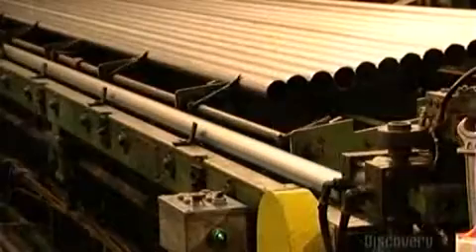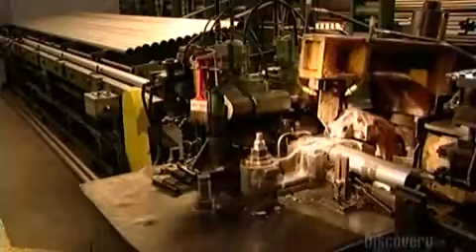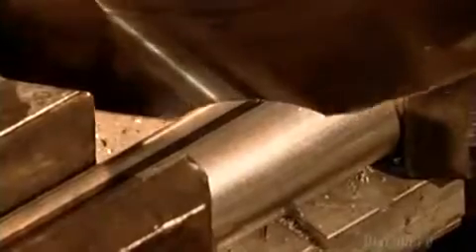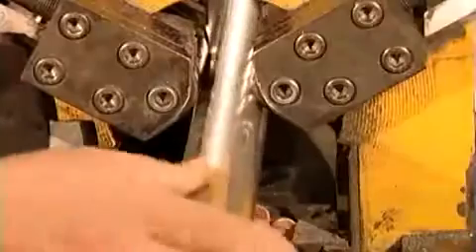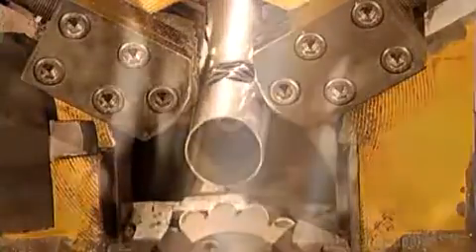Now a long steel tube tumbles to automated blades, which score the tube crosswise to prevent denting, and then cut it to produce smaller tubes that go inside a muffler. A circular saw descends on another tube to make a tailpipe. Its length depends on the type of muffler being made. A louver machine spins and punctures one of the inside tubes; the holes will regulate air flow in the muffler.